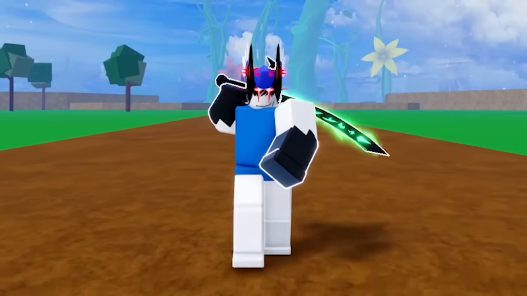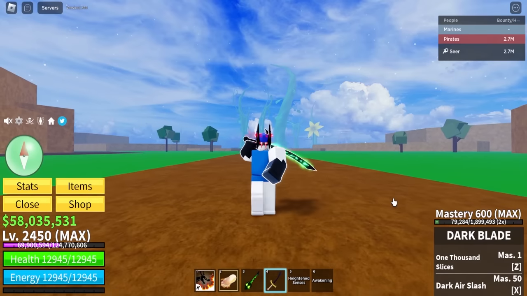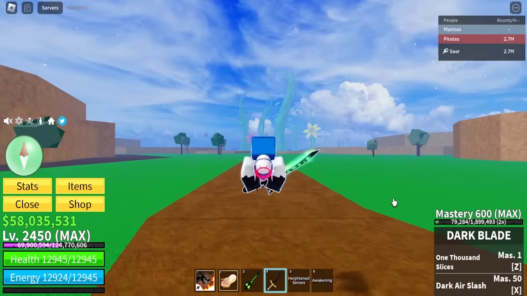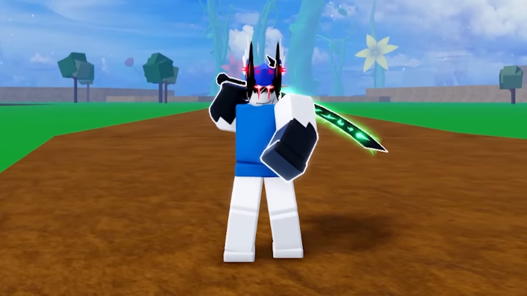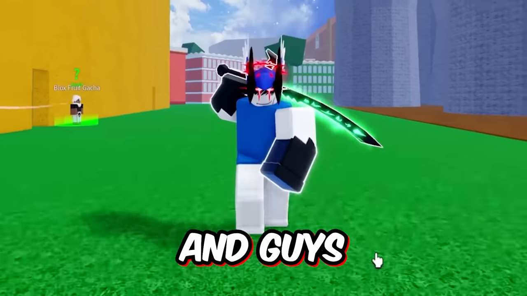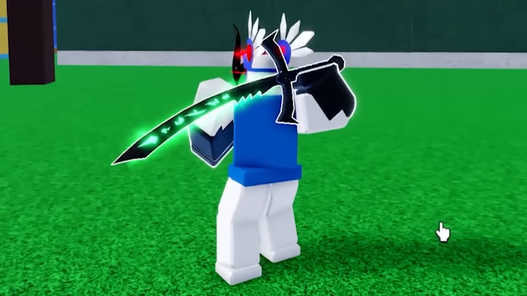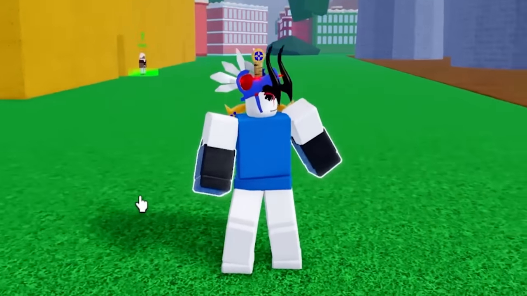But the goal is, whenever I awaken this Dark Blade V2, I can change my clothes into the exact Rip Indra clothes and become the true Rip Indra, or like the strongest person, right? You guys know where I'm going, okay? And guys, the first step we have already completed, right? As you guys can see, we have Dark Blade V1. That means I just bought it, right? Yeah. You have to buy the Dark Blade first.